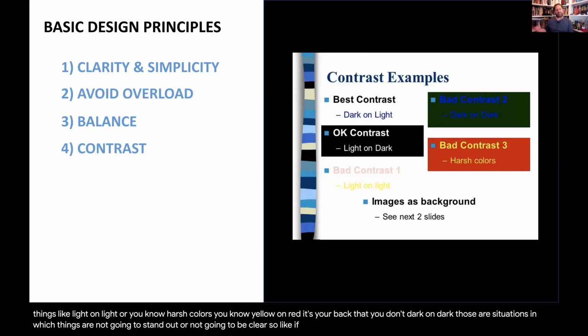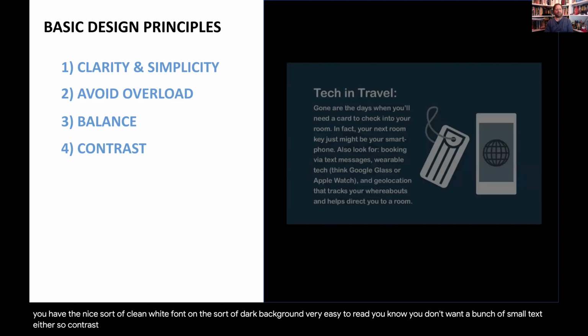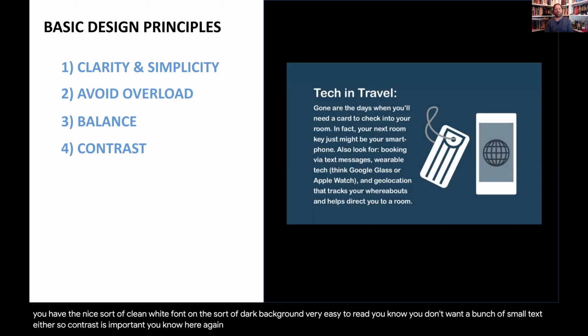If you remember from that last slide when we were talking about balance, you had the nice clean white font on the dark background. Very easy to read. You don't want a bunch of small text either. So contrast is important. Here again, we have a good contrast of light on a darker color, a balance of image and text, and simplicity. It's not overloaded.